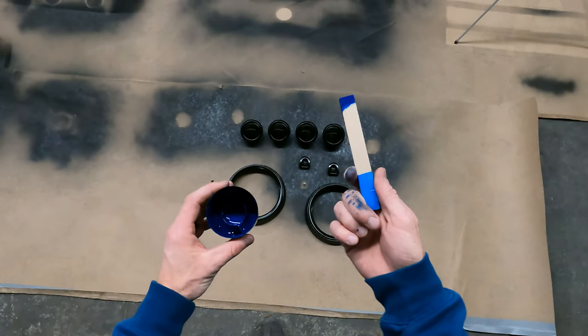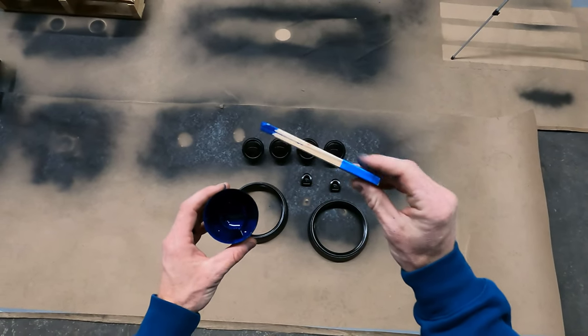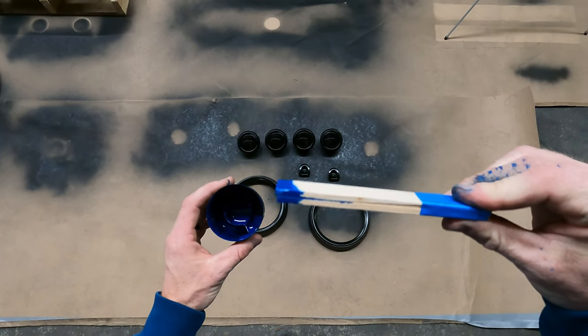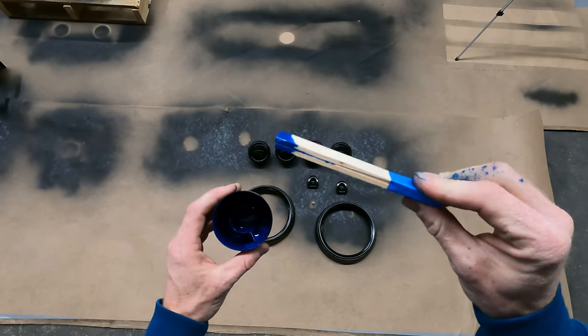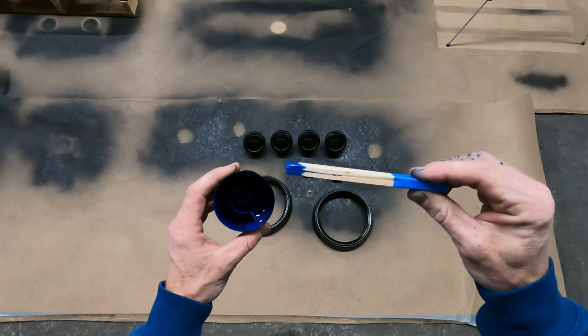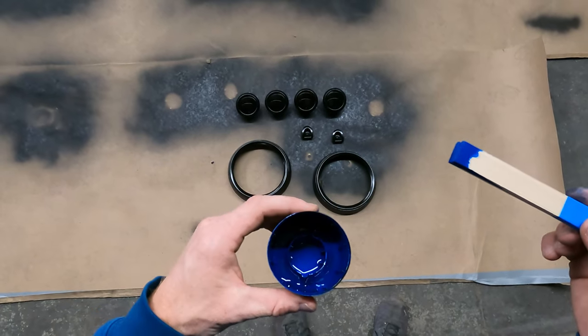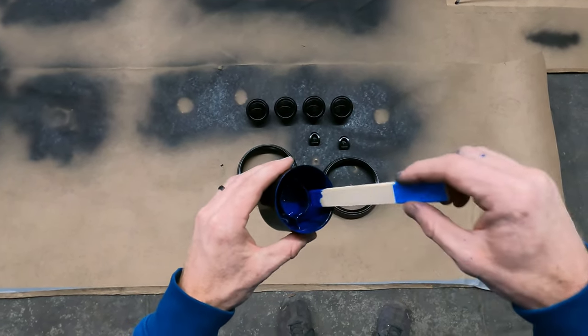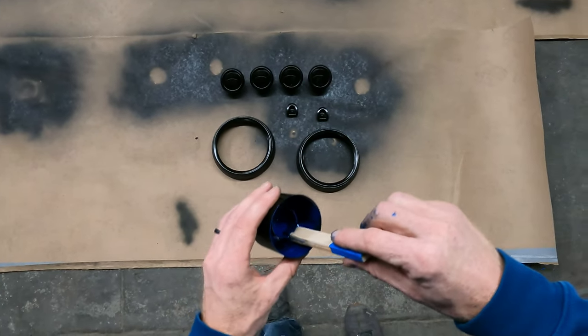So this is the method I'm gonna be using, guys. I got these two sticks taped together, and I don't know if you can make that out or not, but the more I squeeze on the back end, the more they open up. What that does is create different types of droplets, like splatter, big drops, little drops. And you can see here, I got some paint in my little lid here. So I just dip this stick in there and we're just gonna start splattering it out.